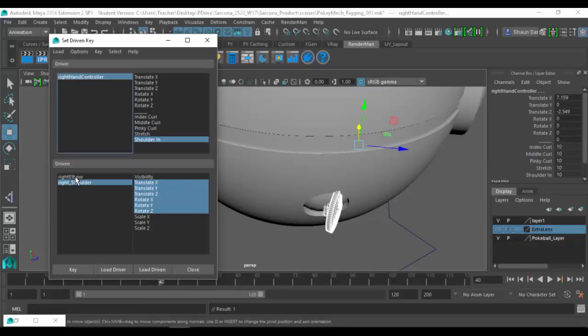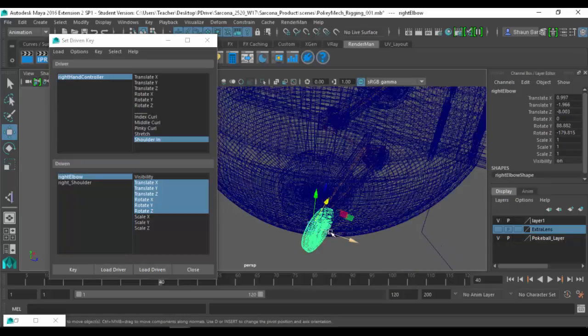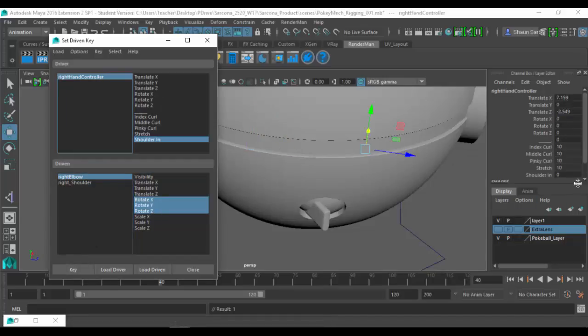And again, we'll have to adjust it. There's the right elbow. Reset that to 0. Elbow rotates. Set a key. Put that back to 10.